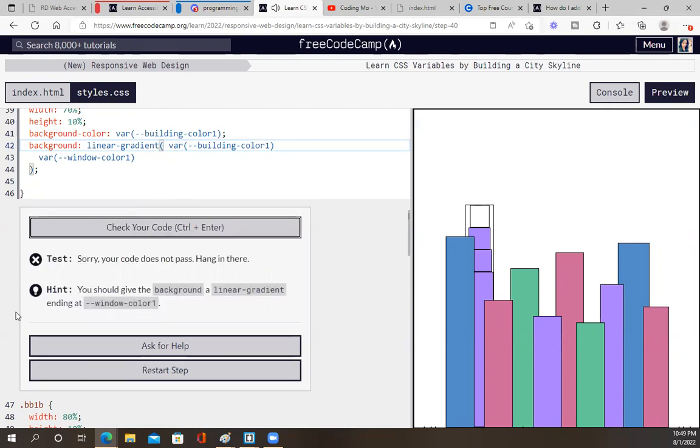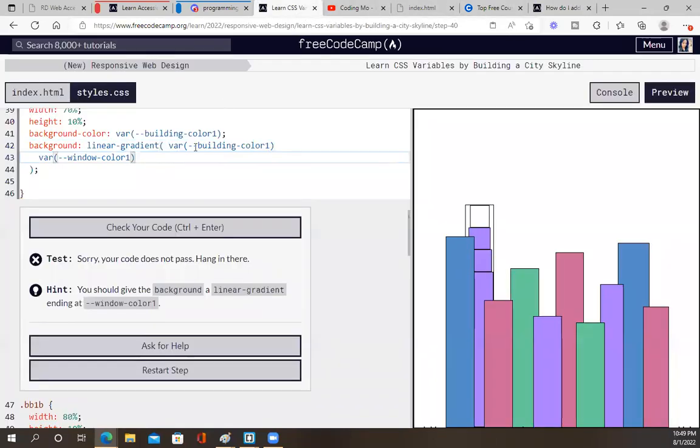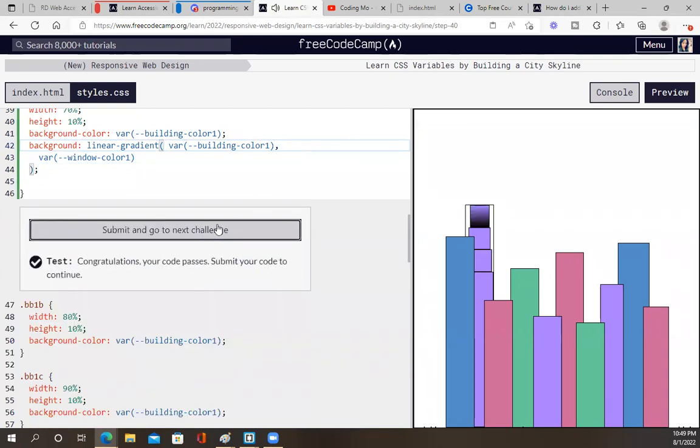You should give your background a linear gradient ending with, I did. You see how all it needed was a comma? Now look at that, you guys. Background, linear gradient, var, building color 1, var, window color 1. I'm impressed.